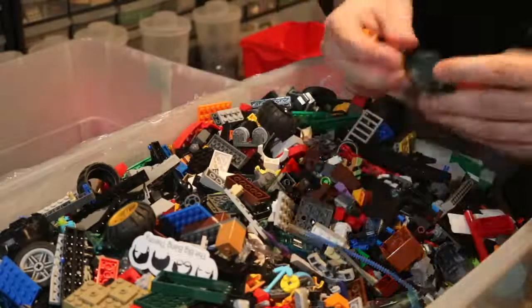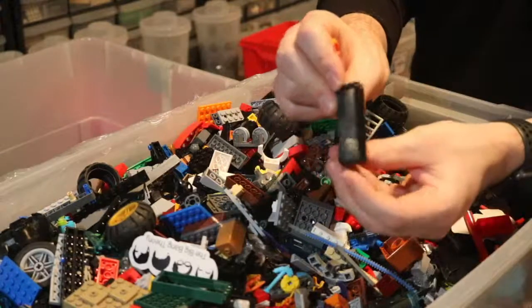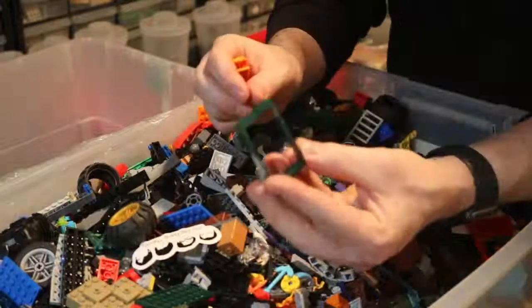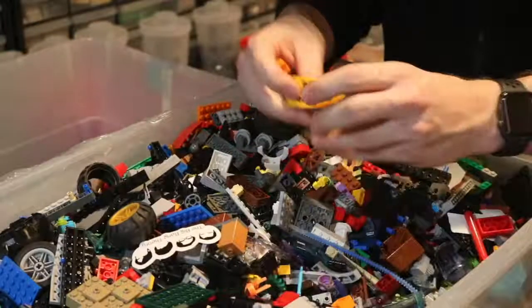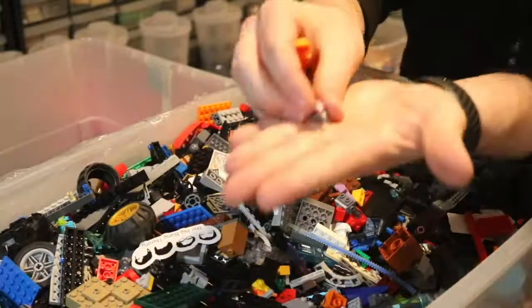More of that Star Wars set. These are much needed right now for the baseball stadium. The door. Dark green door frames. I think that is a bunch of sets. Could be random for him, I don't know. It's a pink Chima head.